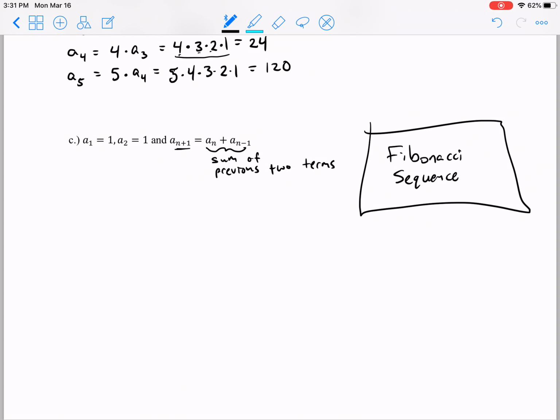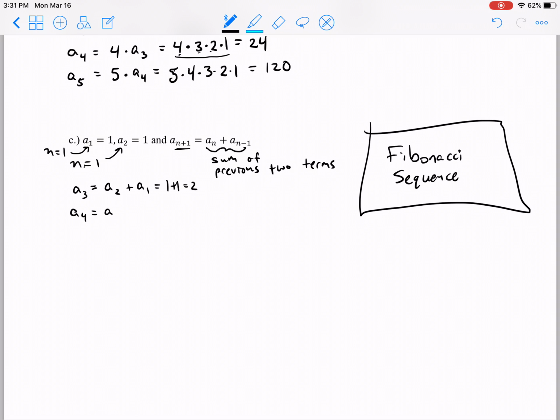So this is n equals 2 right there. n equals 2 is that one right there, and n equals 1 is that one right there. And so we're going to start with n equals 3, or a3, and that's going to be a2 plus a1. And then, oh, I'm sorry, that one's not 2. That's going to be 1 plus 1, sorry. That's going to be 1 plus 1, that's 2.